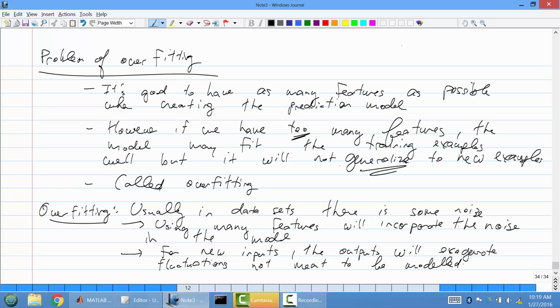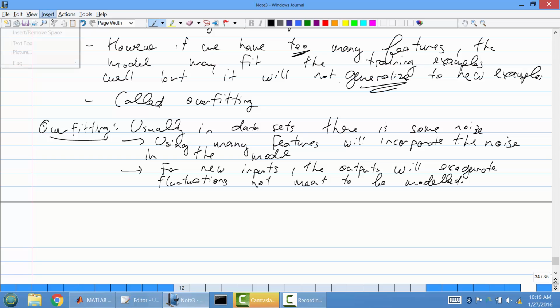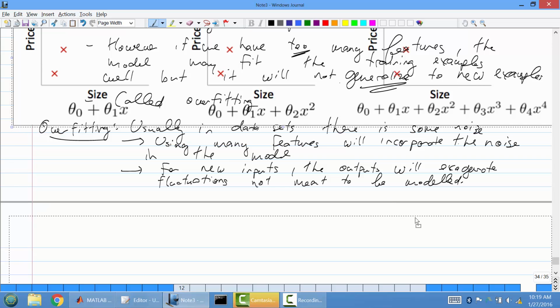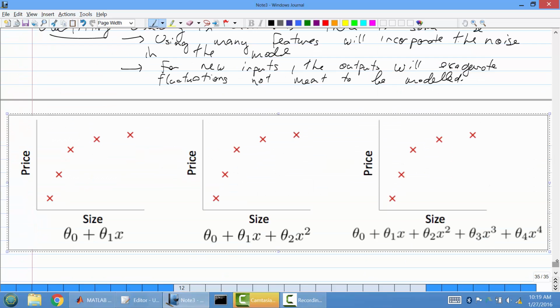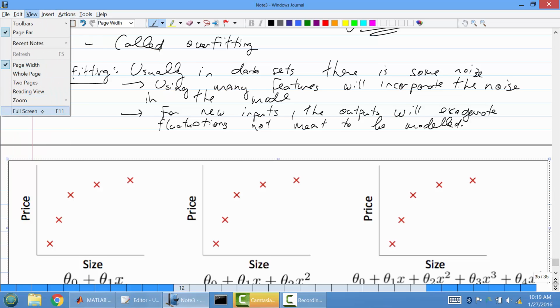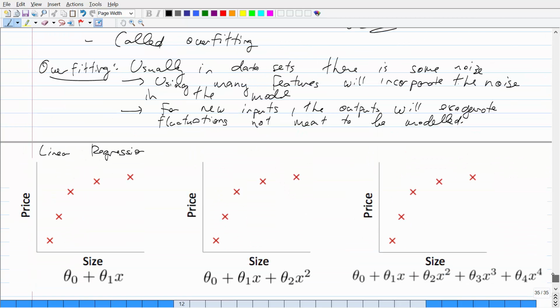So this is what is known as overfitting, and the best way to show you is a picture, an example. This is also taken from Andrew Ng's slides. Very, very nice guy. Let me just go to full screen so you can see. So this is linear regression. We have this data which is obviously nonlinear, and we decide to make our model just one feature, just one feature that is linear. If you're just doing it as a line, it will look like this.